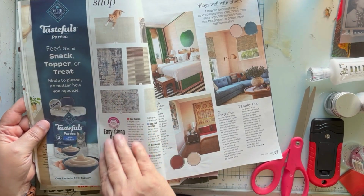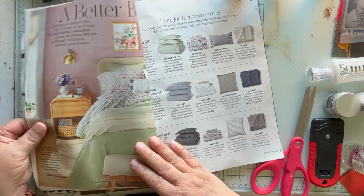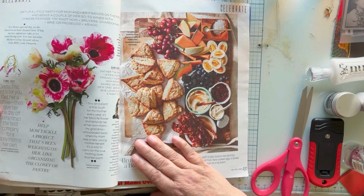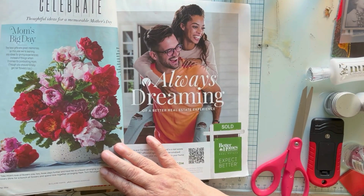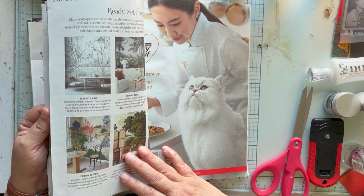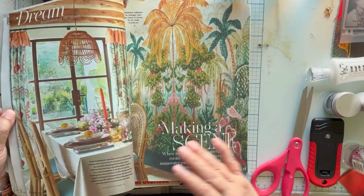I wish there was a cat with that. Sometimes I'll do a whole page with you. Sometimes I'll just show you little bits. Ooh, those are pretty flowers. Those are beautiful flowers. There's a cat. I know I said a cat, but could I have a smaller cat?